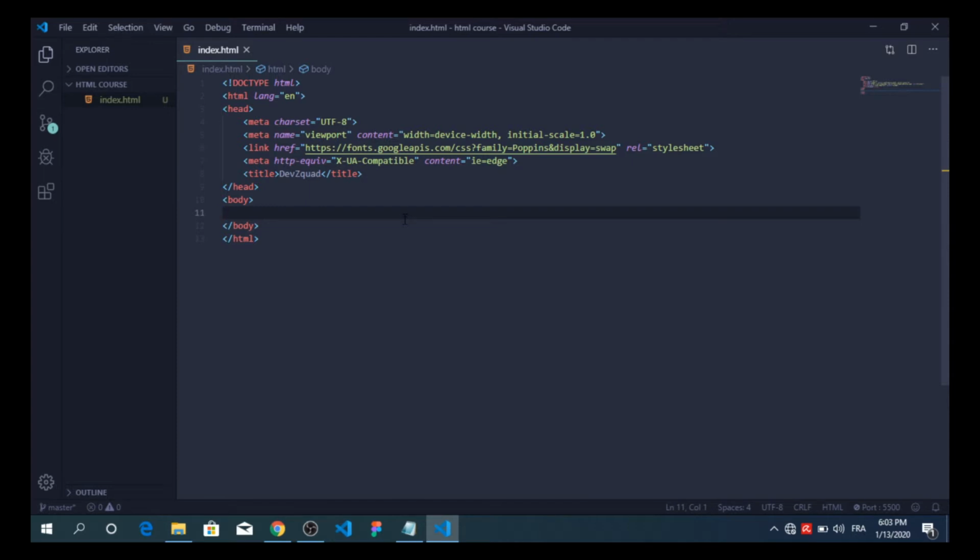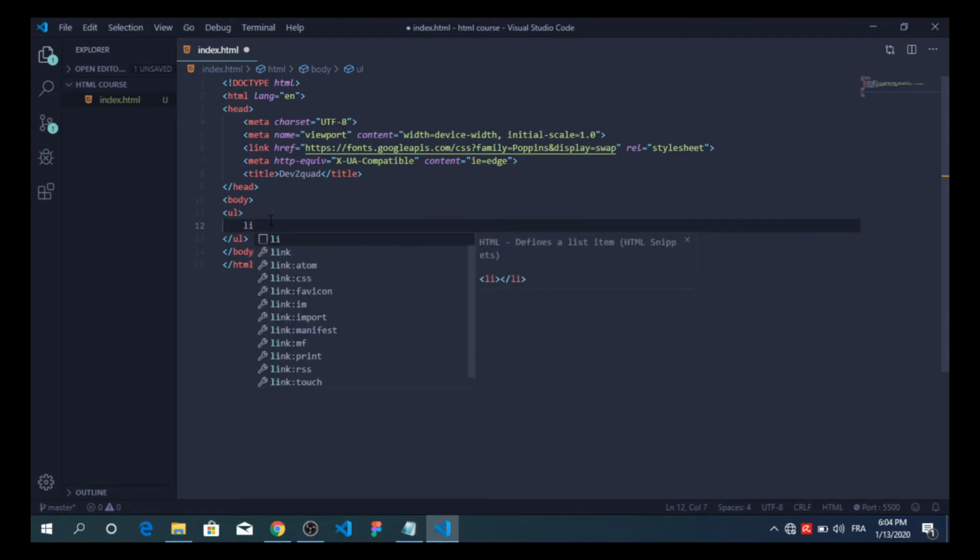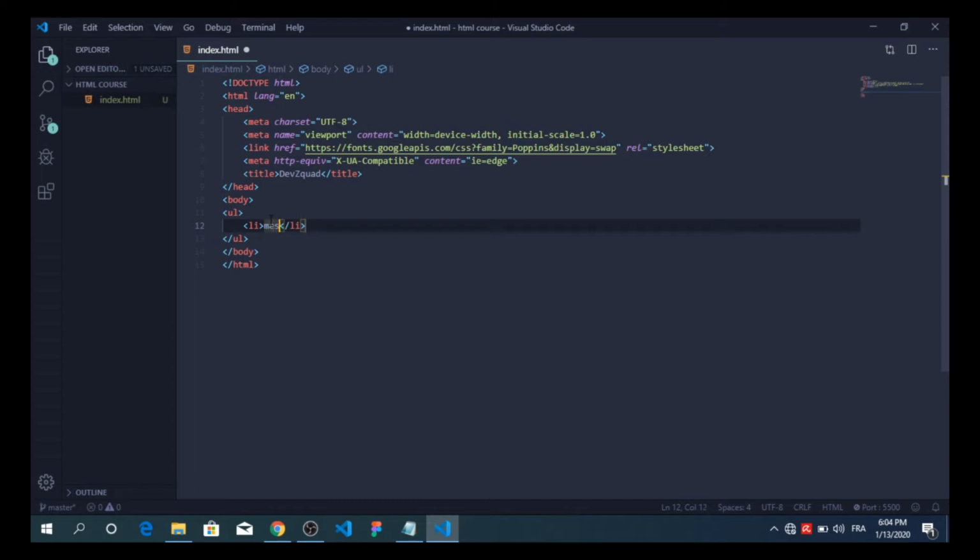So we have an unordered list, so you basically just say UL, and this stands for unordered list. Let's say list item, LI, and okay, let's just have some football players. Let's do Messi, and then you hit Alt Shift and then down to duplicate it a little bit, so we have more list items.